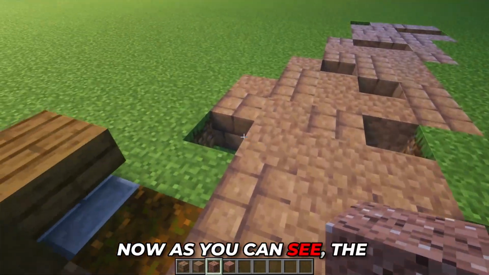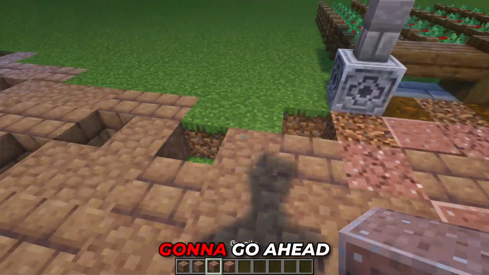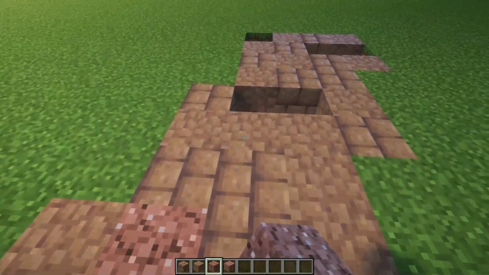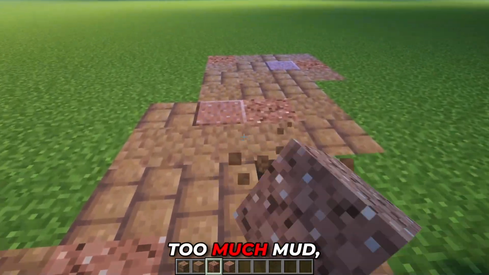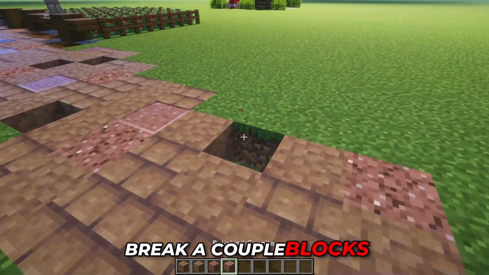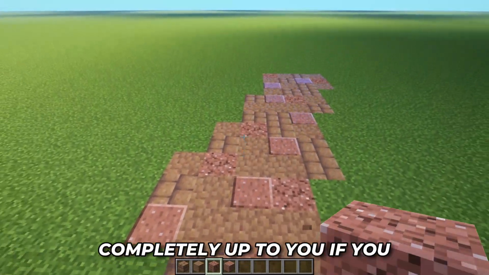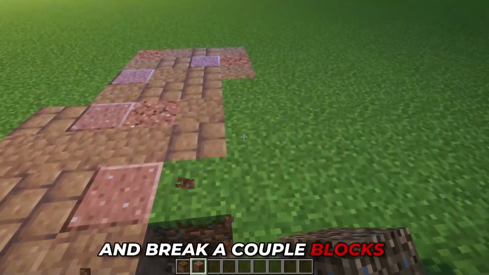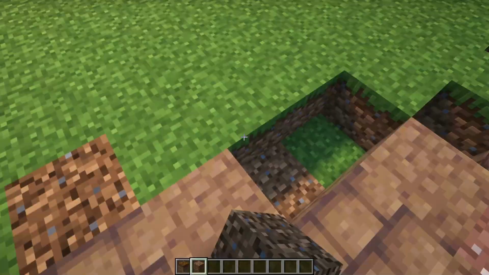Now, as you can see, the remaining blocks are very few. It's mostly mud bricks and packed mud, but we're going to go ahead and grab our granite and polished granite and fill in the rest of the space with about 50% of each. If you feel like in a couple spots there's a little bit too much mud, you can break a couple blocks and just fill it in with the granite instead. Completely up to you if you prefer to use a little bit more. Now around the edges, we're going to break a couple blocks and fill it in using both coarse dirt and podzol.